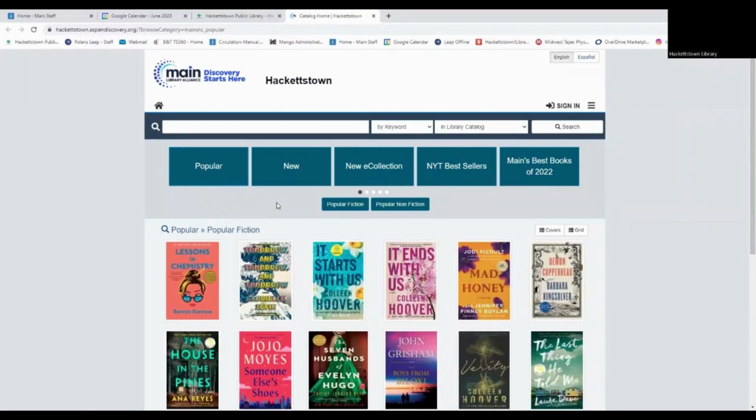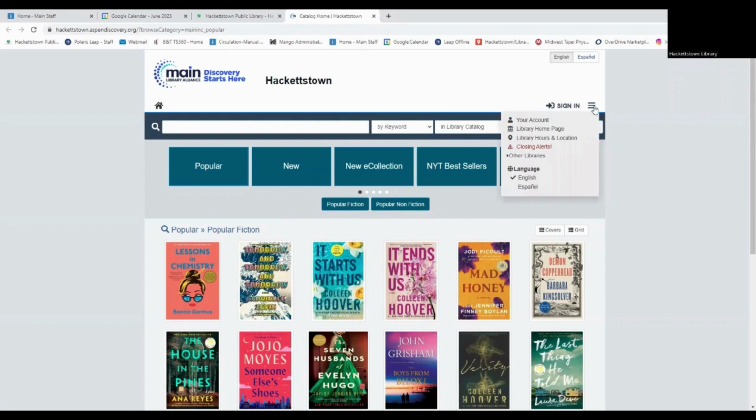And this is the main catalog for the main Library Alliance. You see there's a couple things here. There's a search window here, how you would search. So you could choose to search by title, start of title, series, author, or just keyword. Search it in the catalog, or there's some great options here. You can search in EBSCO, which are the databases, in lists, in the library website, etc., and then the search button. Over here is how you would sign into your account.